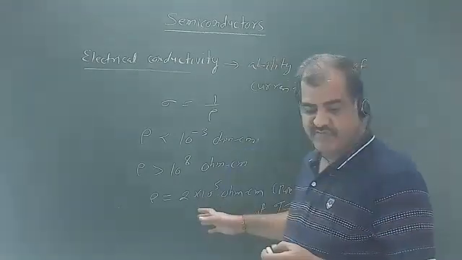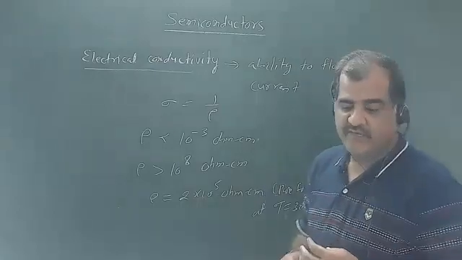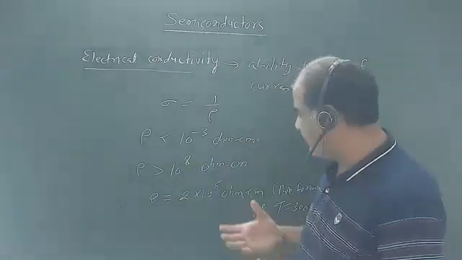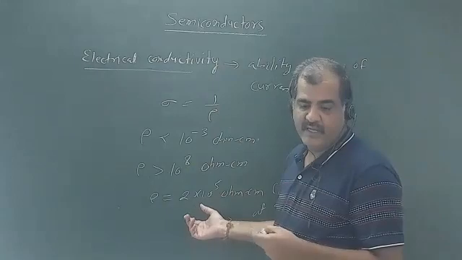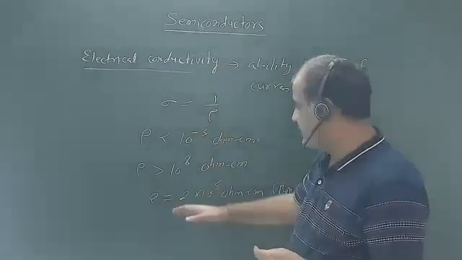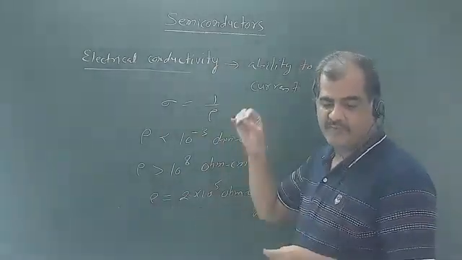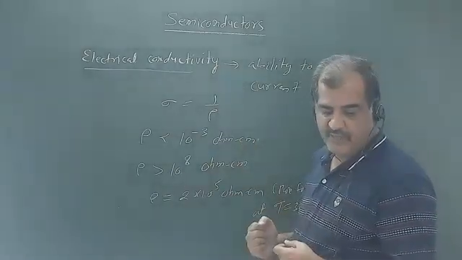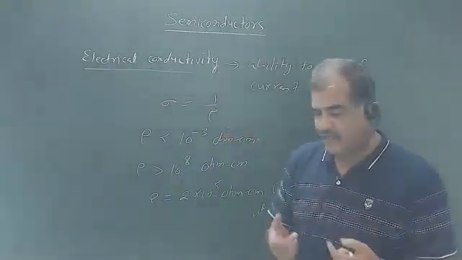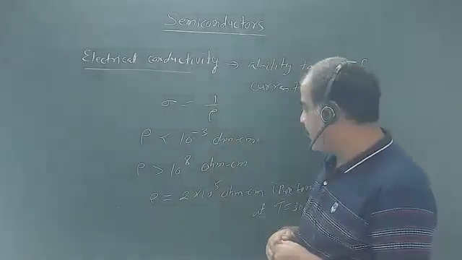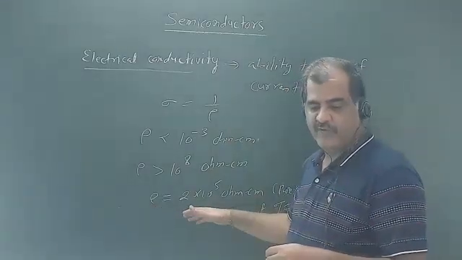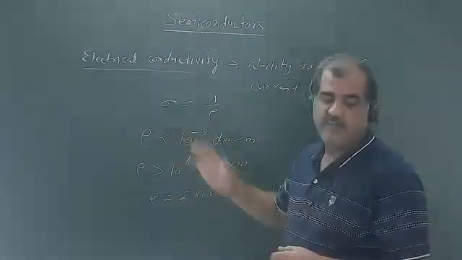But the advantage we have with semiconductors is that we can modulate their conductivity over wide ranges. Suppose I dope this semiconductor with some impurity atom, I can modify this electrical conductivity. I can get a wide range of resistivity values by just doping or by shining light on these materials. This is not possible with metals. With metals we cannot play much with the electrical conductivities. Of course we can make alloys, but the order of magnitude change in resistivity that we get in the case of semiconductors is not possible with metals.